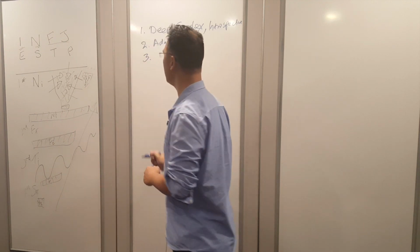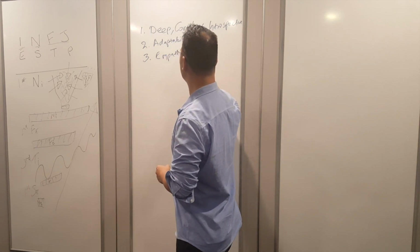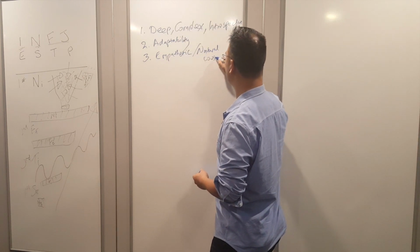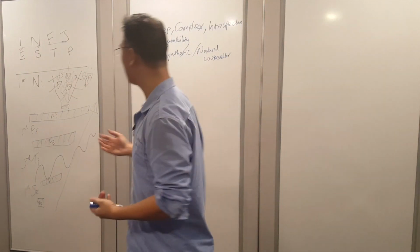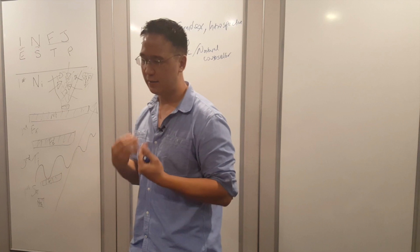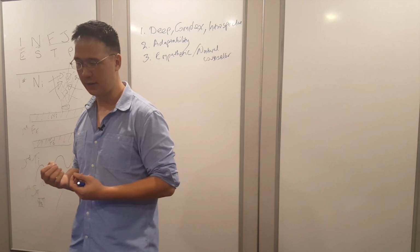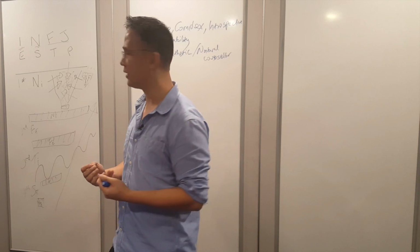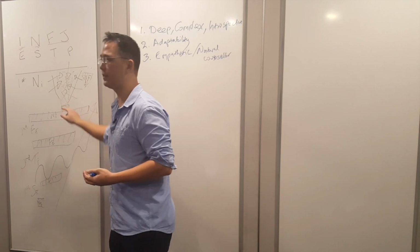Third one here, INFJs are empathetic. Also natural counsellors. And we have a counsellor in our midst today. INFJs are natural counsellors. Again, the combination of introverted intuition plus extroverted feeling makes an INFJ able to look deeply into another person's emotions. Emotions are like food to an INFJ, and we feed off these emotions. We hinge off every word that the person says and every facial expression, which all gets fed into here, to determine the ultimate meaning of what the person is trying to convey to us.